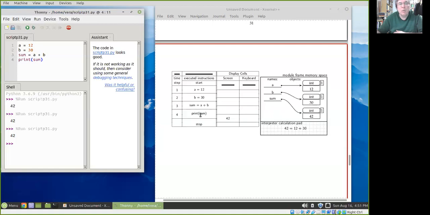And then when the print instruction is executed, we see here on the screen, this would have been executed after step 1. So nothing's executed up here, but after step 4, we see the 42. If we had had a line over here with an input, then this keyboard over here would have been shown the value that we typed on the keyboard. Okay, well, that's it for this program.